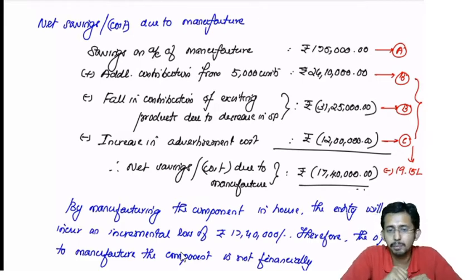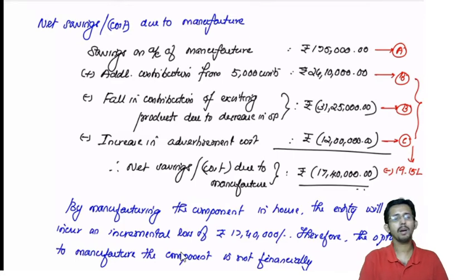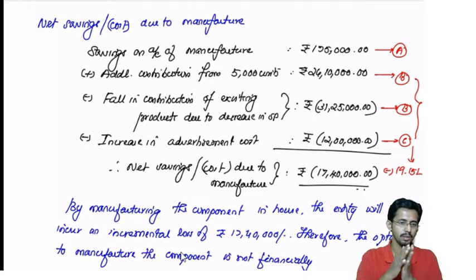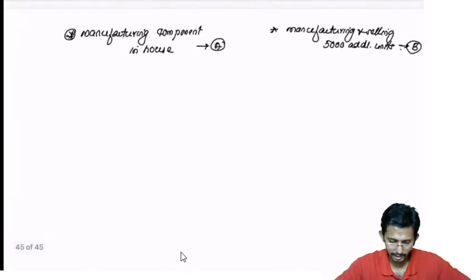So naturally the question will be, why can't you suggest to manufacture the component internally without manufacturing 5,000 units additionally? If you are manufacturing the 25,000 components internally, then you can have a cost saving to the extent of 1,75,000. At the same time, you don't have to bother about the loss which you are generating on account of the additional production of 5,000 units. So the recommended option should be not to produce the additional 5,000, but to manufacture the components internally for 25,000 units. So you can write the recommendation.